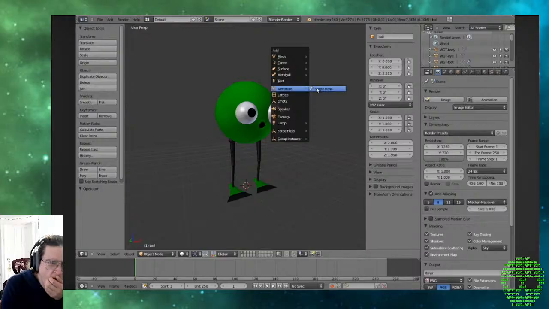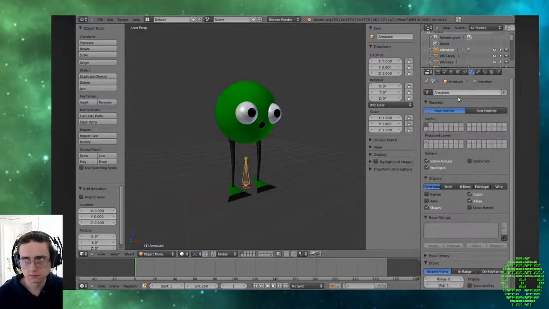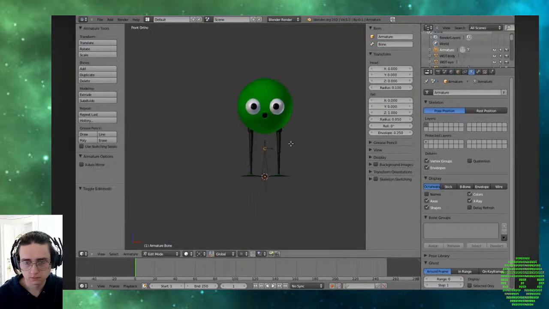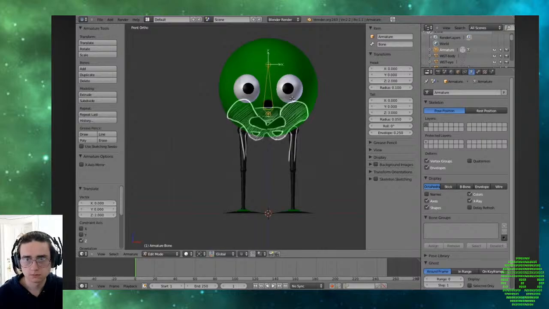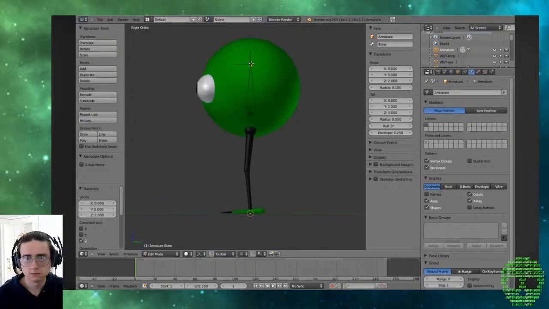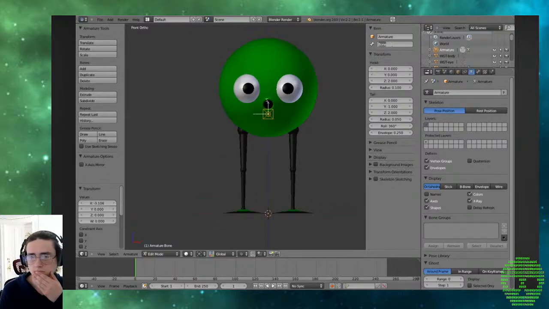First, let's add an armature and put it into X-ray and wireframe display, and turn on axis visualization. Let's make this first bone the body bone. Move the bone a bit below the center of the body sphere, so it will rotate a bit more like hips during a walk. And align it so that the z-axis is pointing up. This way, the up-down translation axis will be the z-axis, just like everything else. Name the bone Body.